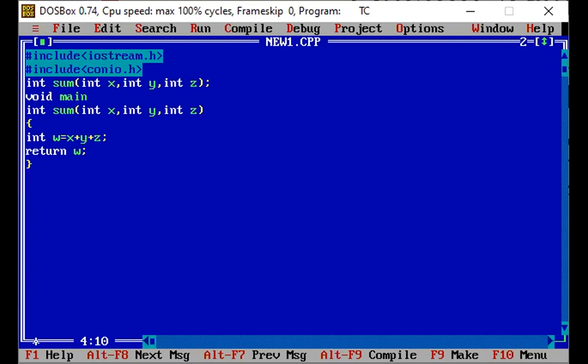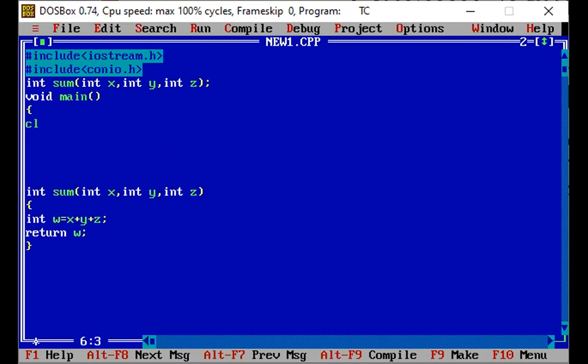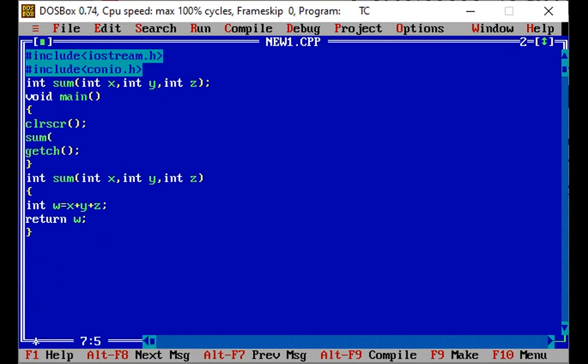Void main here. In the void main, you are going to call your function. This is clear screen, then getch. Then you are going to call your function here. When you are going to call your function, you are going to call it as sum.